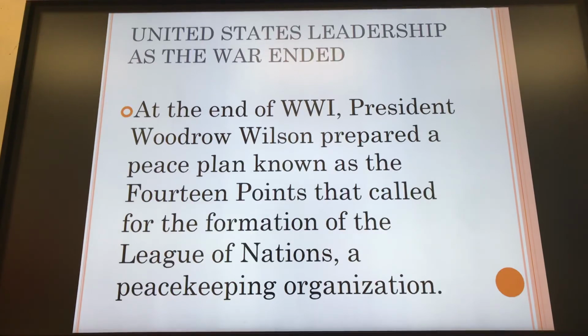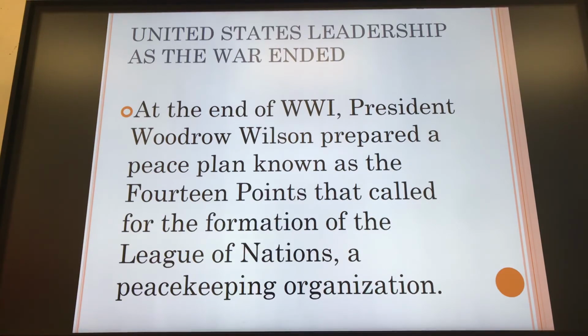Okay, and then, like I said, we're going to fast forward now to the end of the war. We'll look more at some details in the book over the next couple of days at some of the major events of World War I and how this war all plays out. But once the war is over, as we mentioned in the understanding slide, America will emerge as a world power. America is kind of looked at as the hero. We go in, we help save Great Britain. We save the Allied powers from defeat by the German military and the Central powers. And we emerge as a world leader after the war, or at least we try to.